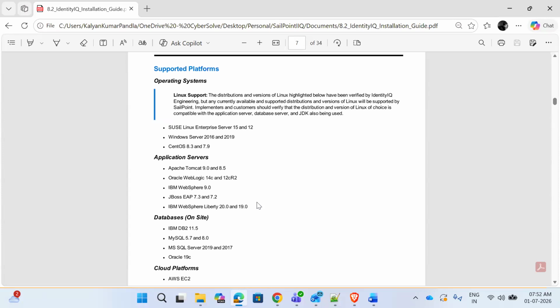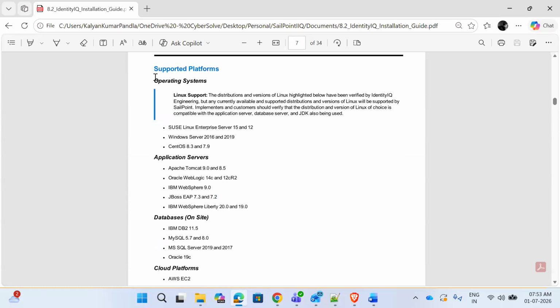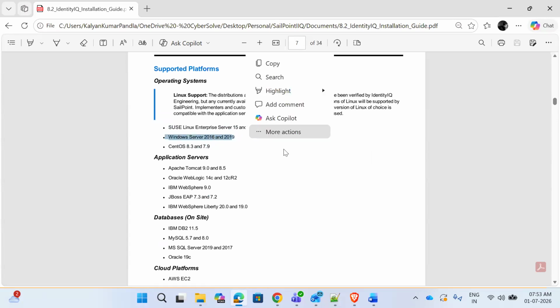Once you provide the platform details, the first thing they will do is, based on the base version of SailPoint that you are using, verify whether you are using supported software or not. For example, you are using Windows Server 2022, but here it is mentioned we need to use Windows Server 2016 and 2019.